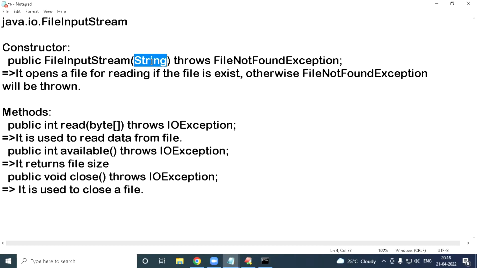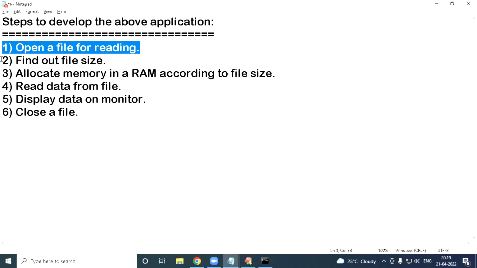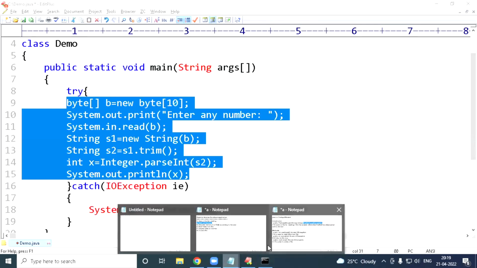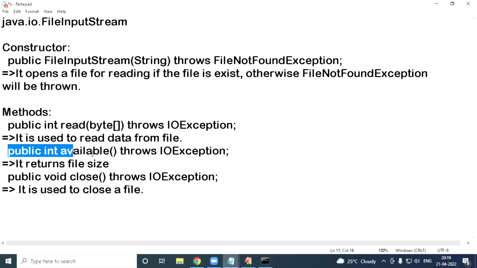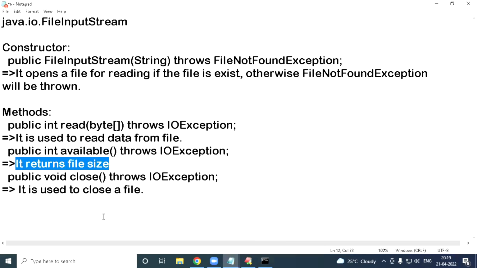If that file is there, it will be opened for reading. If the file is not there, this exception will be thrown. Okay, that is the first step. Second step, find out the file size. This method we have to call because it returns the file size.